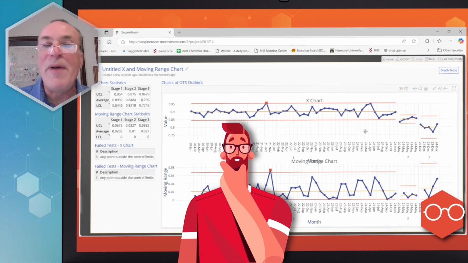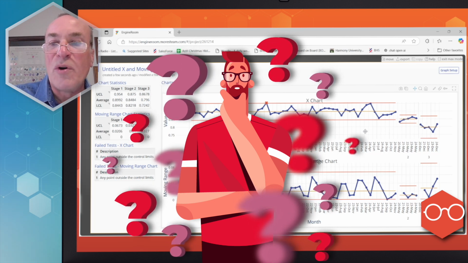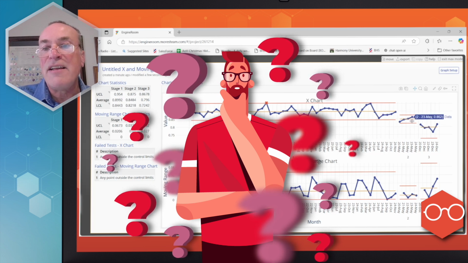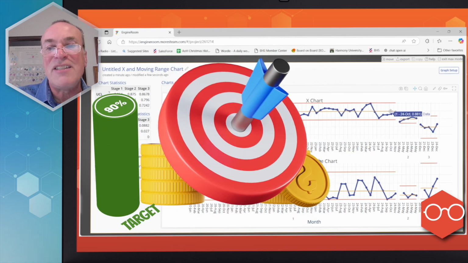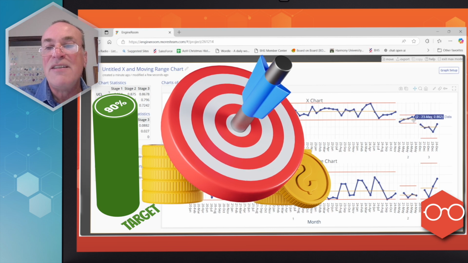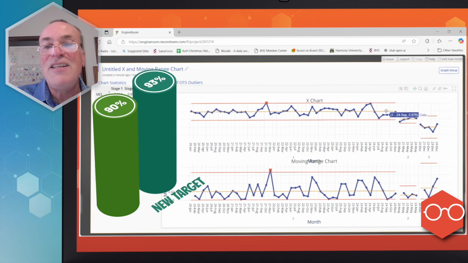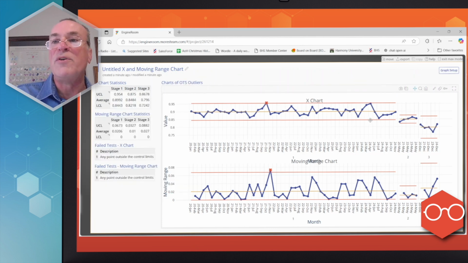Now, let's go back. We're constantly asking, do we have a day one problem or a recent problem? And so if I can flip a switch and my target is 90%, then I need to fix these unusual cases of May and December. If my target is not 90%, but 93%, then I've got to go back and redesign everything. So again, I can't answer that question for you.